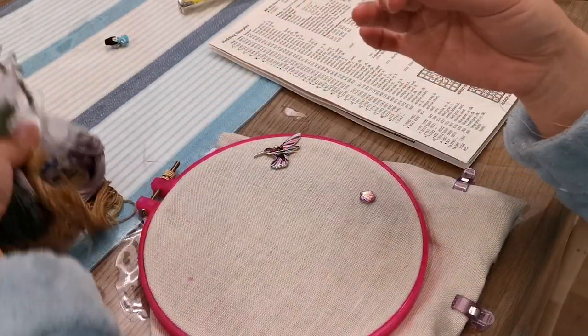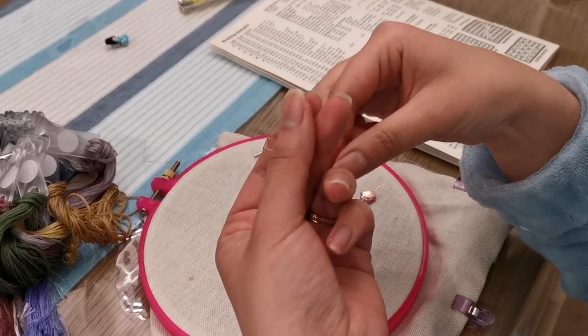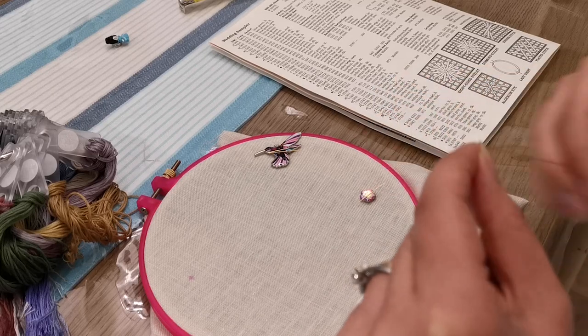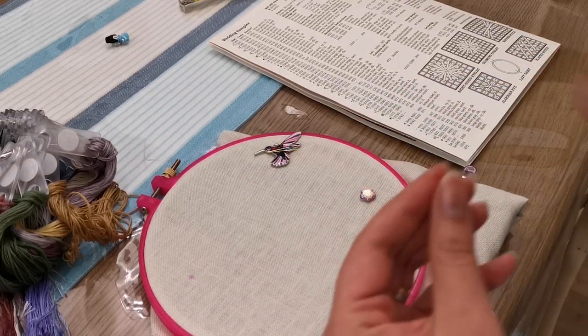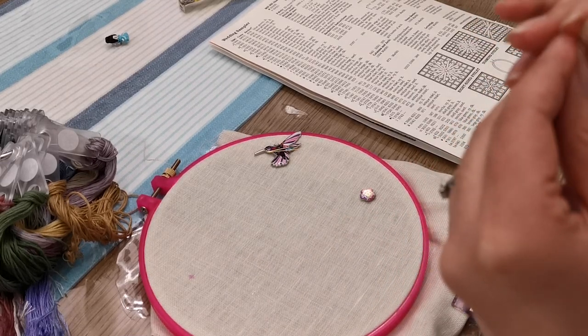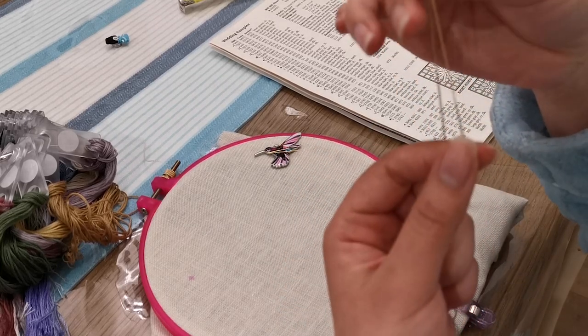Very easy. So this pattern asks for two strands of thread over two. So I can use my loop method.